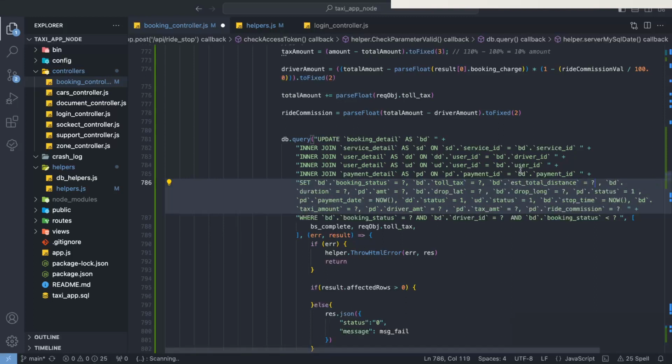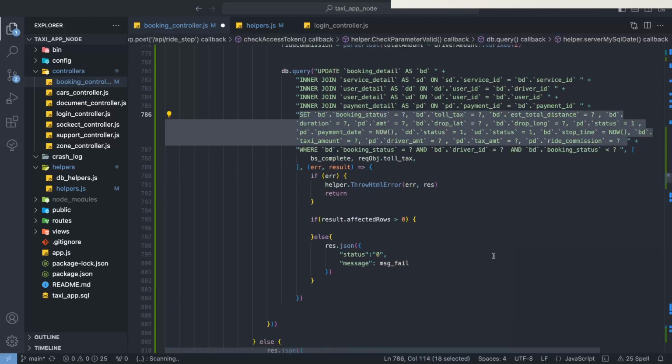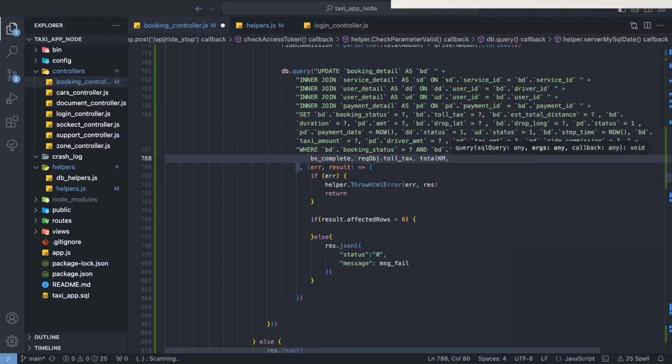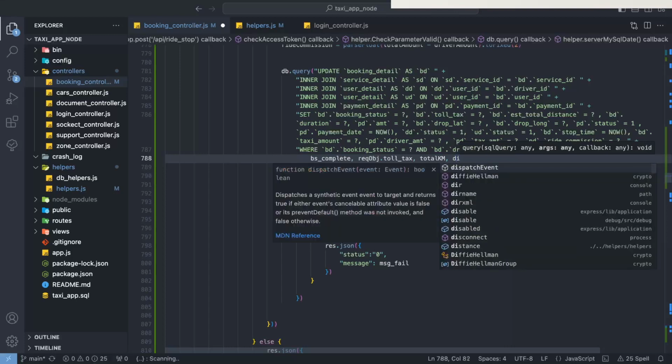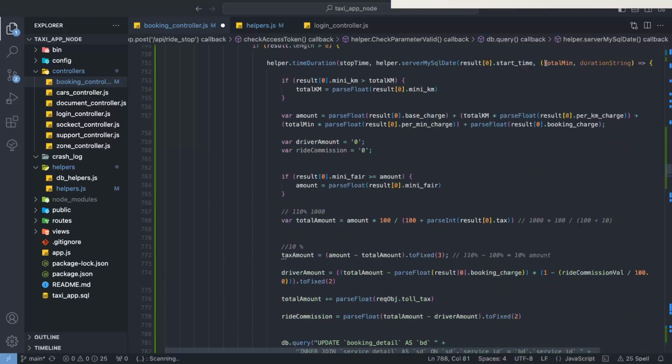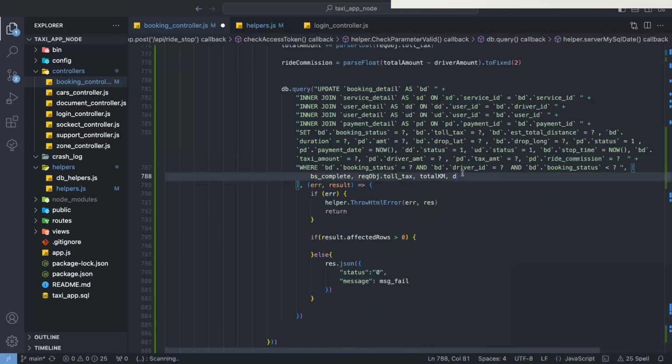Now we need to change this value to total kilometers. Then we need to set the duration to total minute.